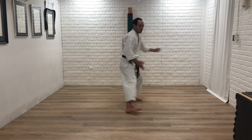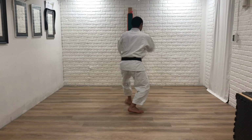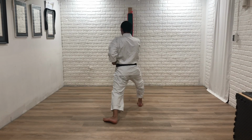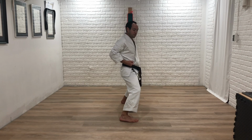Ready? And of course I forgot to do that. That's all right. So now switch feet. So I have my left foot back and then right foot forward. Ready? Look over your shoulder. So now bring your left foot back as you rotate and kick and strike.